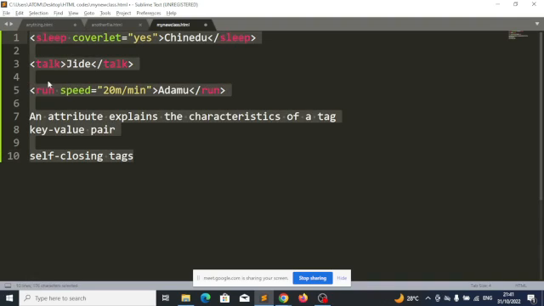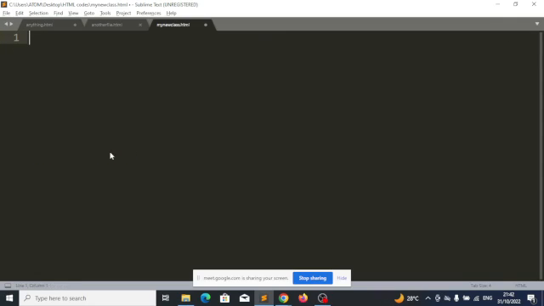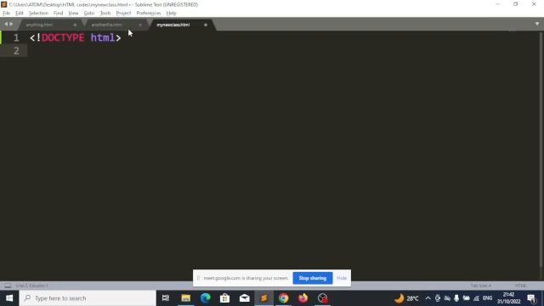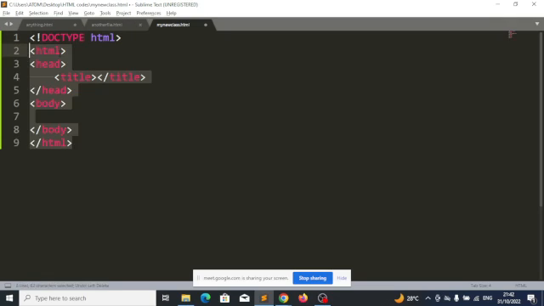Well, this sleep, talk, and run, they are just for the sake of explanation. Let's write two codes. Okay, let me start with this. The first line here, whenever you want to write code, let me give us a shortcut.